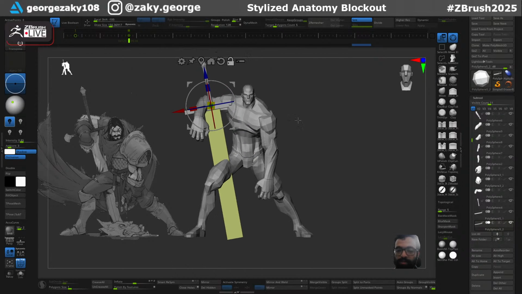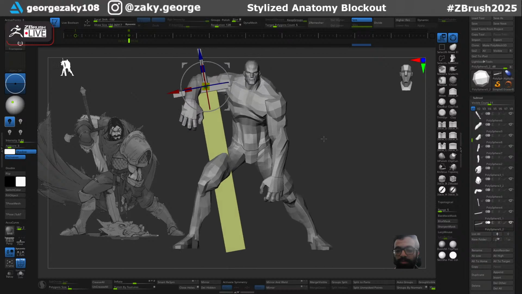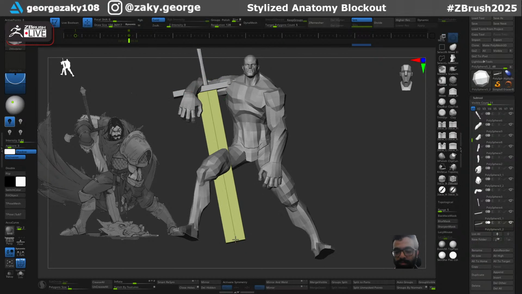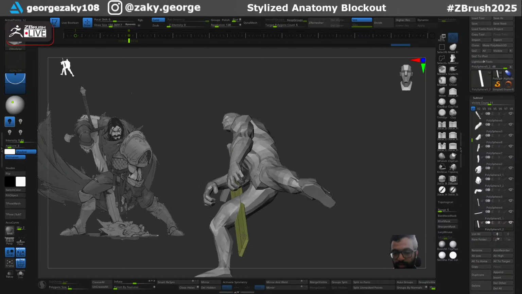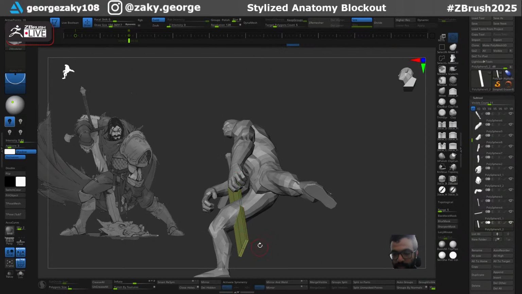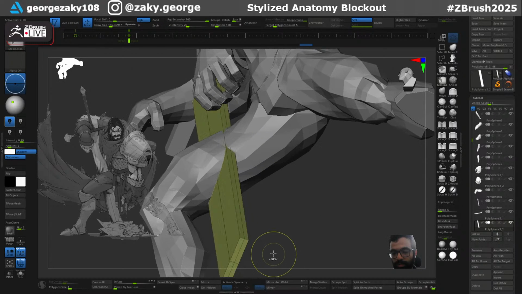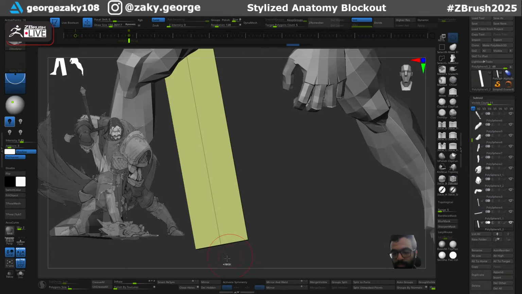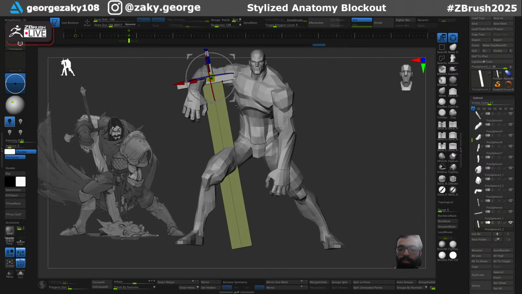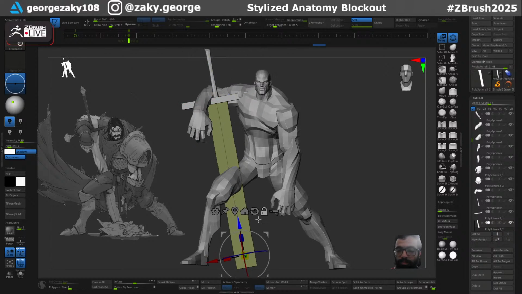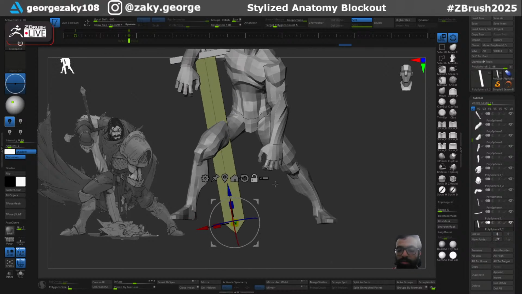Yeah, like this. Maybe add, let's enable dynamic symmetry. Just add an edge loop here, an edge loop here. Like this.